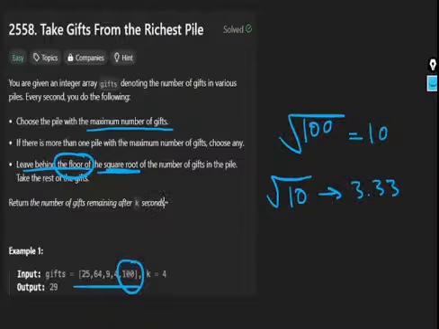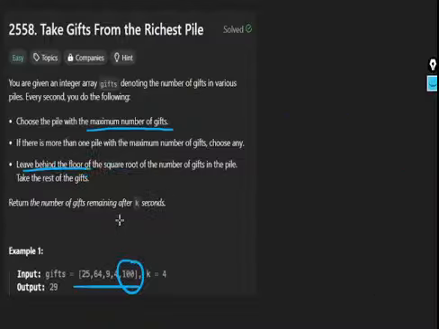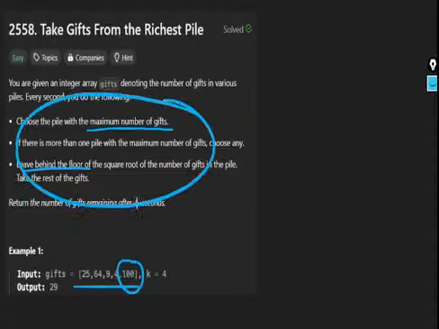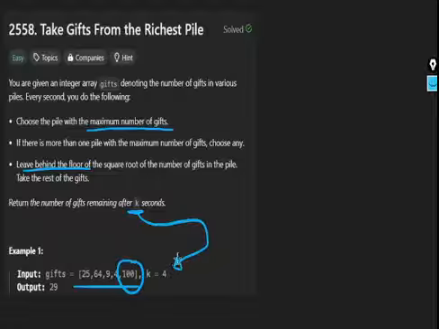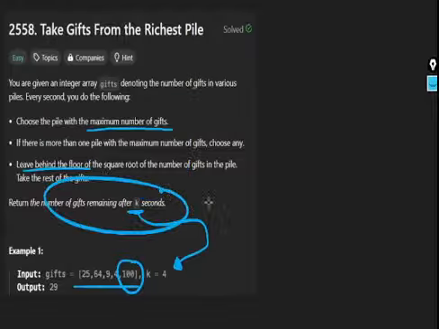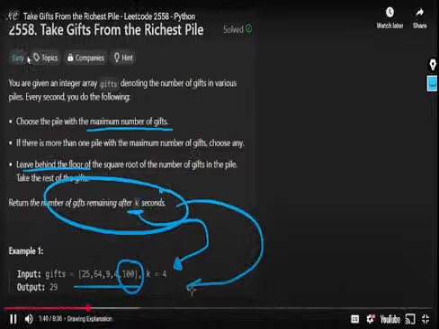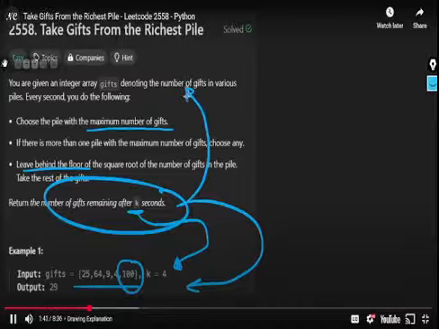That's the number we're going to replace the pile with. Now, after we're done with that, specifically after we're done performing this operation exactly k times, which is the second parameter that's given to us. They probably could have mentioned that earlier, but for me it's actually easier when they mention it when you're needing that parameter rather than up front. But sometimes they do that to intentionally confuse you. Either way, that's the problem.